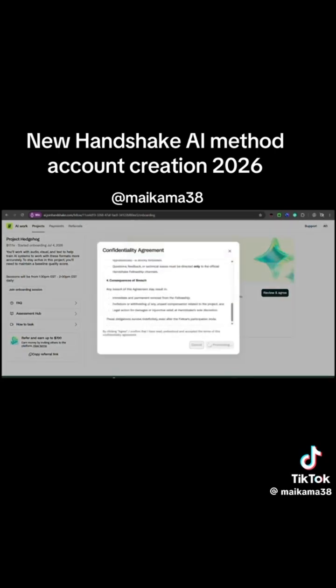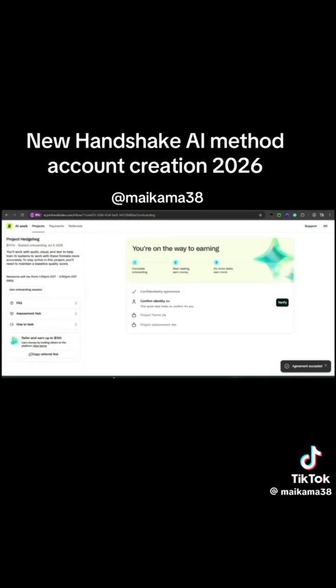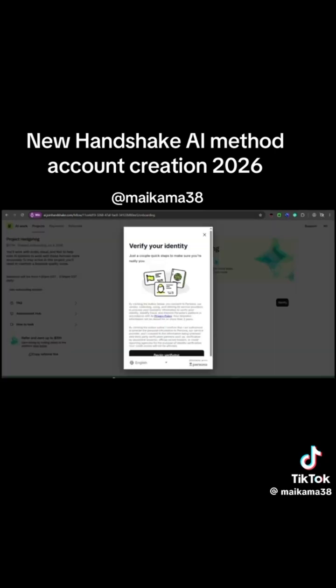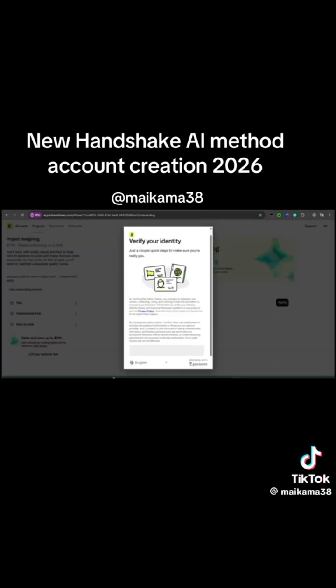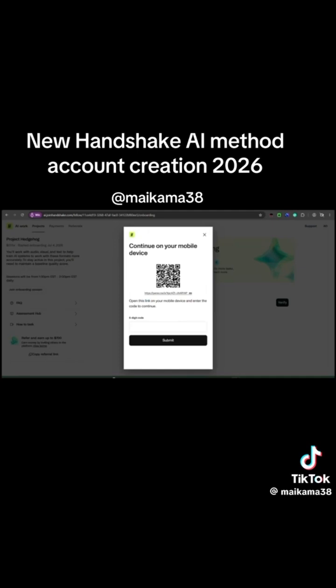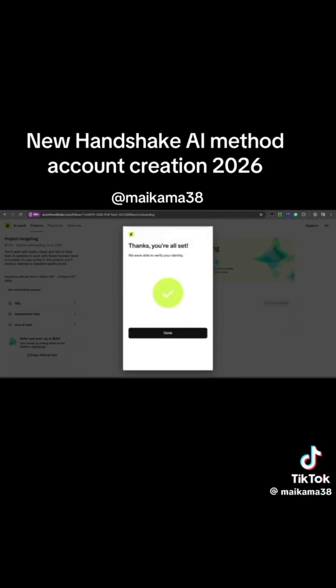So I'm signing agree to the account, and all I need to do now is verify my account. And by verifying, I'm going to continue on my phone. So you're not going to be seeing it because I don't want you to see the ID I'm using, but I'll attach it a little bit in the video. And the next screen you see is my account getting verified.